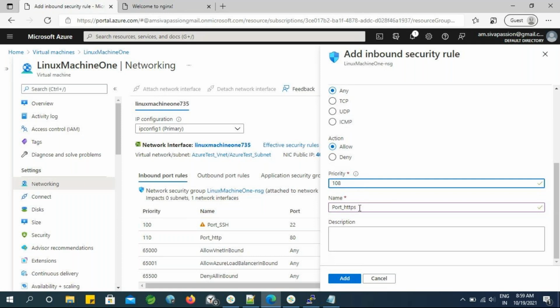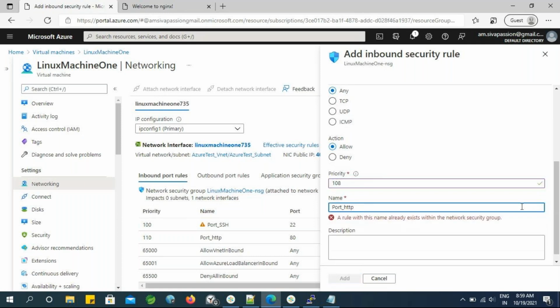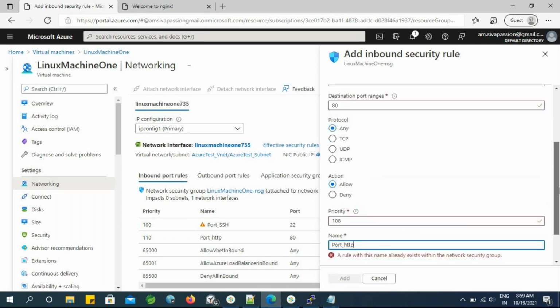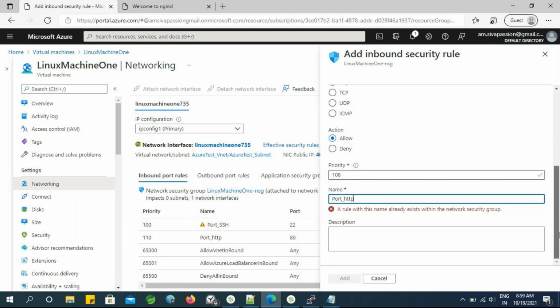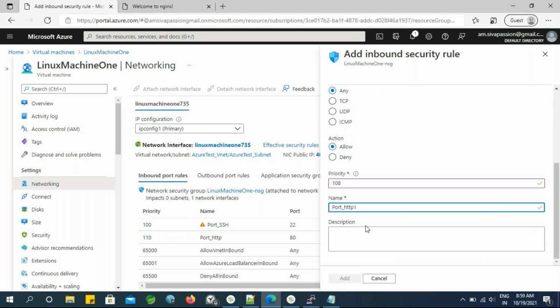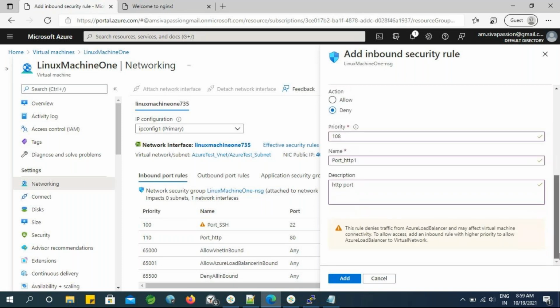This is also a port, 80, nothing but 80 is for HTTP only, right? So I'm giving HTTP 1. This is the HTTP port, and here instead of the default action, I'm providing deny as an action. Click on add. Let's go.